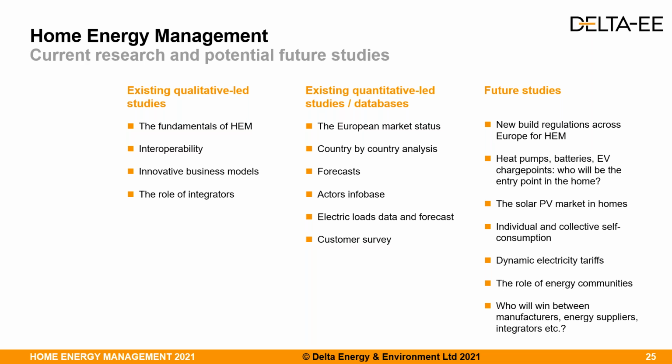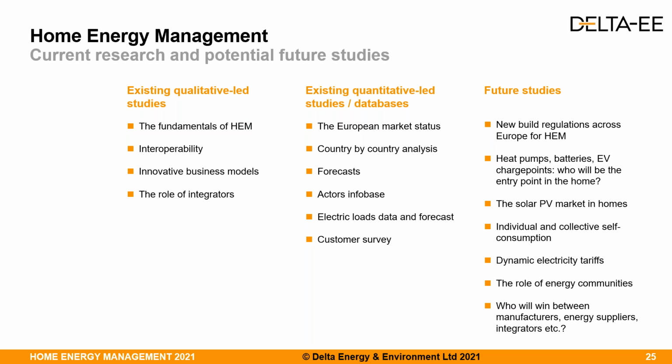There were questions on regulations, where one of the topics we might look at in the future is new build regulations and how this might drive home energy management across Europe. There are questions around the entry point in the home. We mentioned interoperability, but actually, who might be the one product that leads the HEM discussion? Some people have asked about smart charging or smart batteries. Well, this could well be one of the entry points in the home. So again, we could do an analysis on what we think will happen.